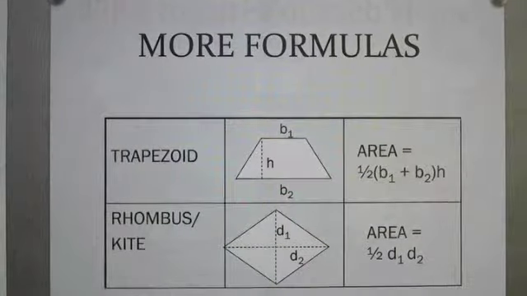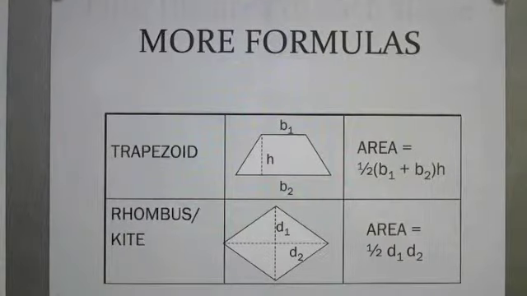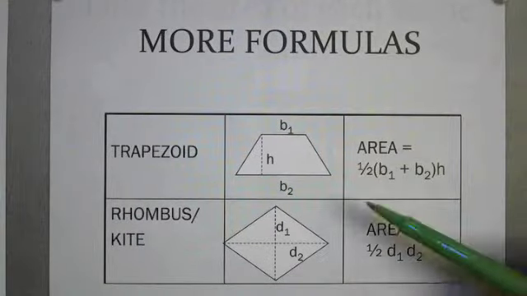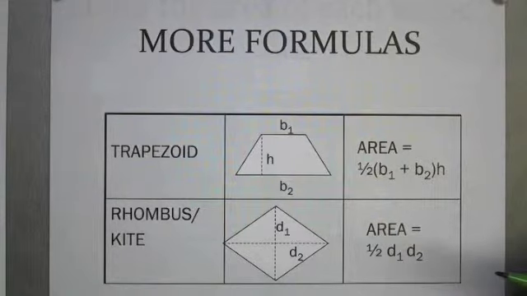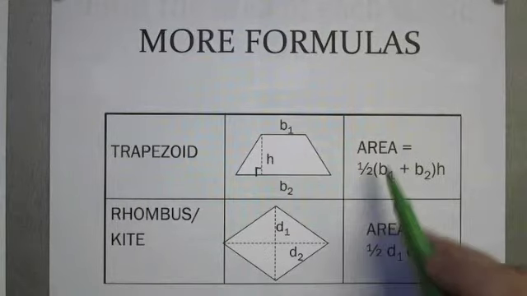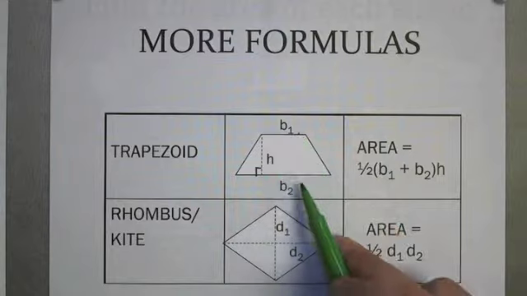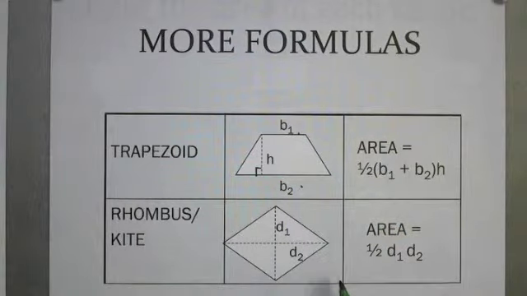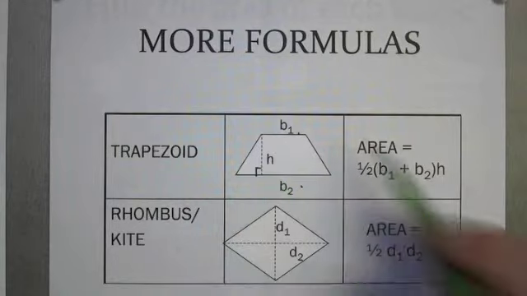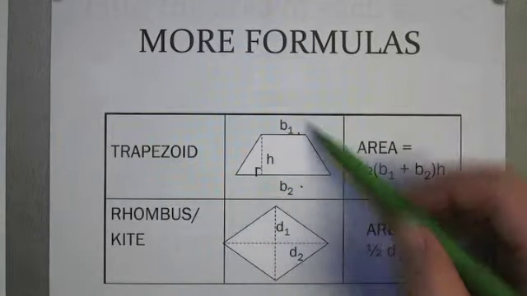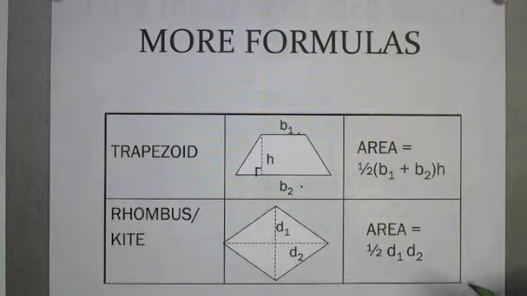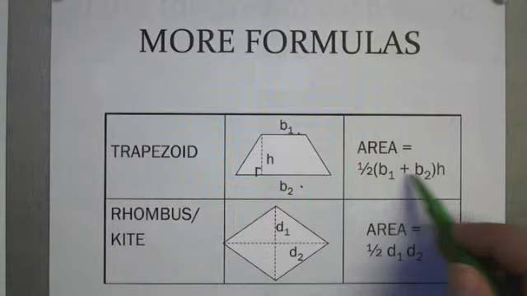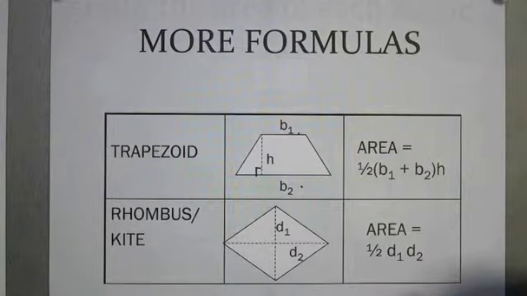Here are a couple more formulas for a trapezoid and rhombus and kite. The trapezoid, remember that with trapezoid, we have two bases. Again, the height is a right angle. So we add the two bases together, base 1 plus base 2. Doesn't matter which one you put first. You could put base 2 plus base 1, same thing. And then we multiply that by the height, and then we take half of it. Remember that the trapezoid is cutting the top of the triangle off. So that's why we have the formula, it kind of reminds you of the triangle and a rectangle together.